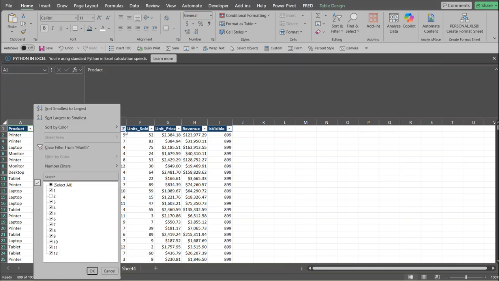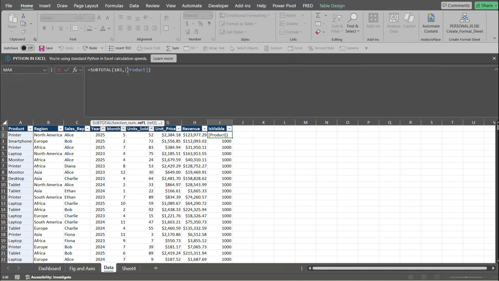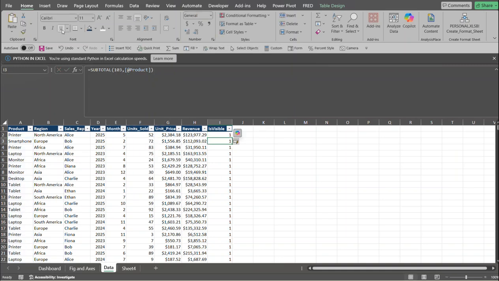So what we want to do instead for the Python code, we just want to look for whether or not the row is equal to 1. And that means that the row is filtered and it is showing. And that's what we want in our data set, in our data frame. Let's do this for a single row, enter. Let's change that back. You'll see this more clearly in a second.